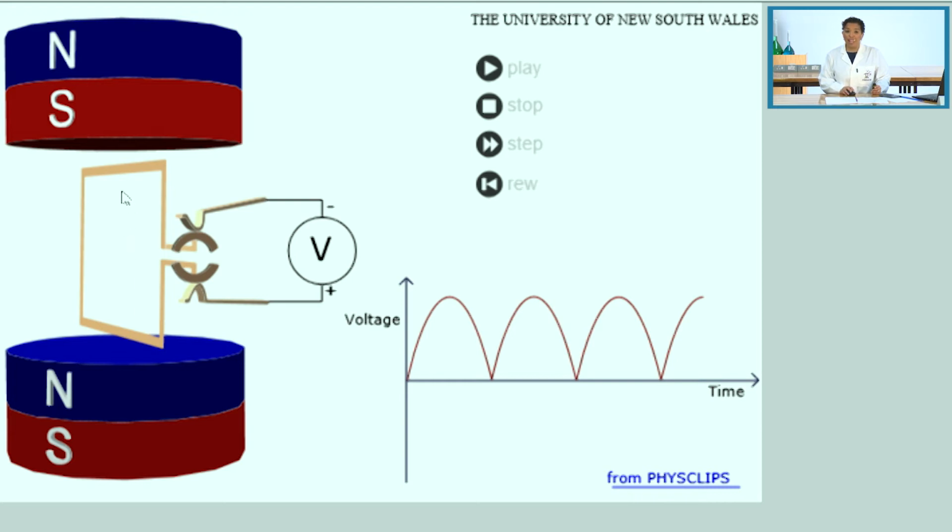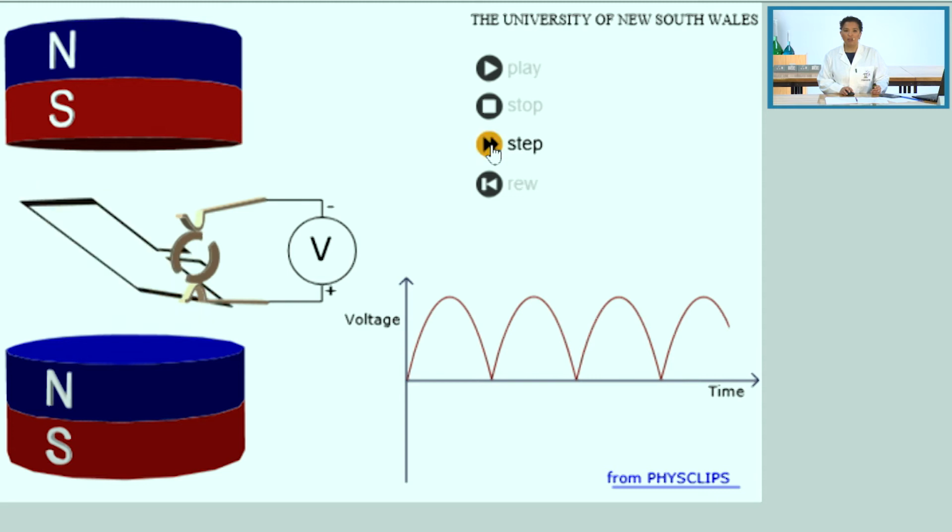But if we look at the area of the coil and we draw a normal perpendicular to the area of the coil, that normal cuts the magnetic field perpendicularly. In this orientation, the induced EMF will be a maximum. If we now continue rotating this coil to a horizontal position, the normal to the area is parallel to the magnetic field, and guess what? In that orientation, the induced EMF is 0.